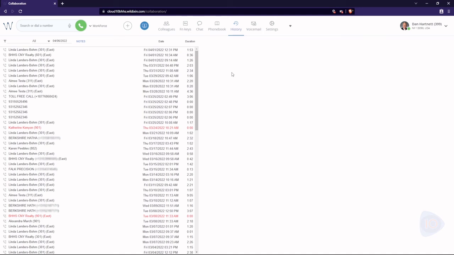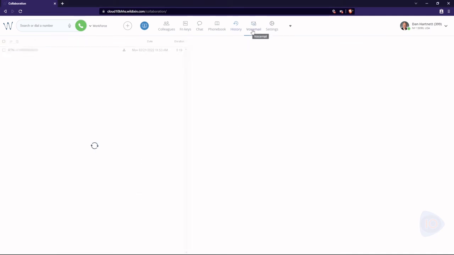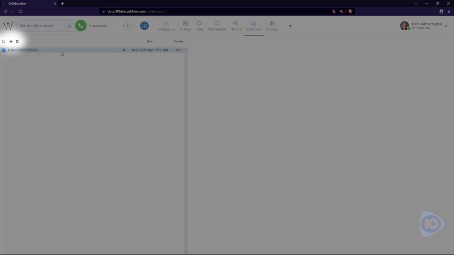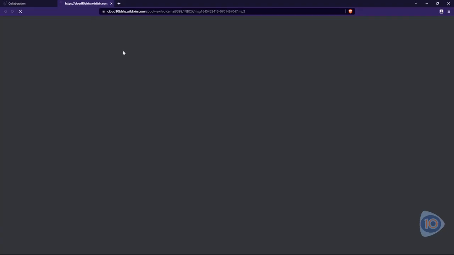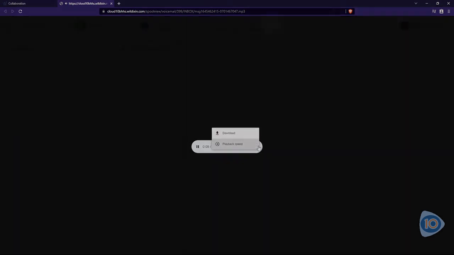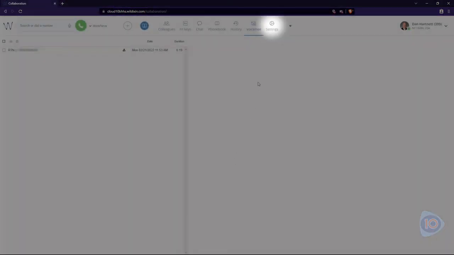by choosing Add Contact. The next one is the envelope icon, which brings you to a list of all your voice messages. When you click and highlight a specific message, you can mark it as read, delete it, or click the download icon to the right to listen to it on your computer. When you click the download icon, a new tab will open on your browser and the message will automatically begin to play. The last icon is the Gear or Settings page.